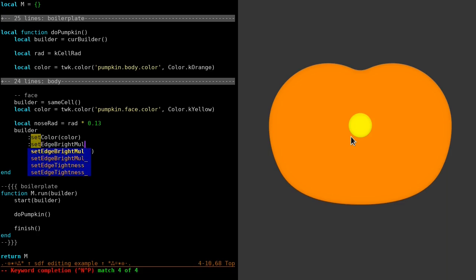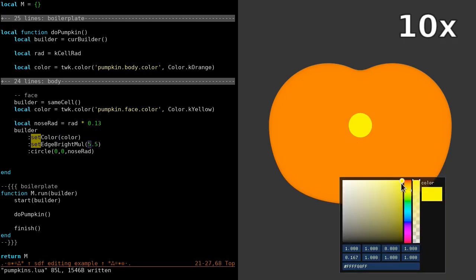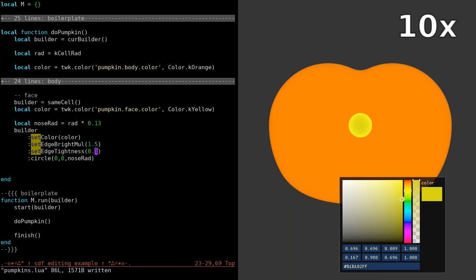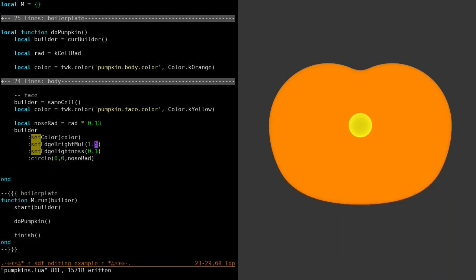It's the edge bright multiplier. I think the default is less than 1 to darken it. So if it were really small, it would look even darker. Yeah, like that. But we're going to make it look brighter in order to make it look like it's glowing or something. Here I'm just tweaking the values, getting the color that looks good. It does have a little more bright, glowing look. Anyway, sure, let's keep it for now. Can always get rid of it. So that's our nose in theory.